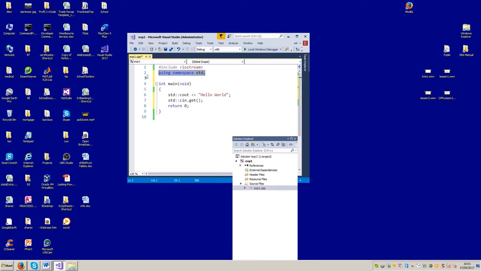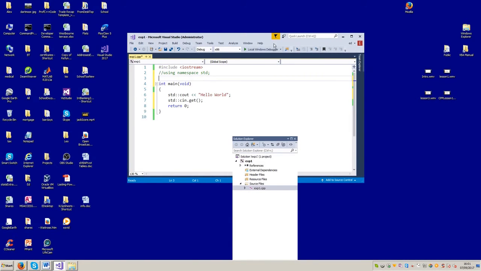I'm going to comment it out by putting 2 forward slashes, and that will take no further part in the program. Another way of doing some commenting is like this. You see this up here. This is your comment button. You may have to go to the options and put that on your toolbar, but I'll just show you how that works. You see, if I actually highlight 2 lines and then comment that, now that's different.